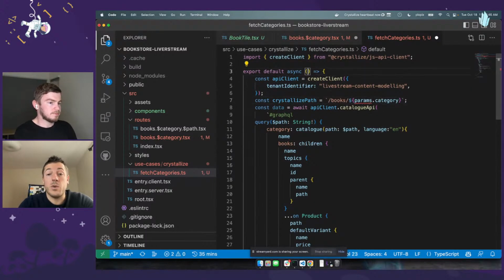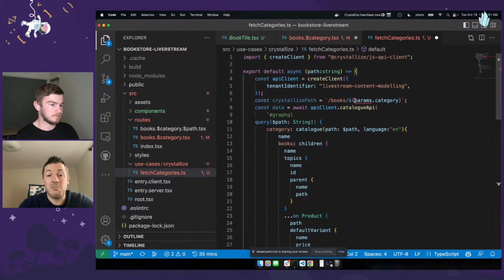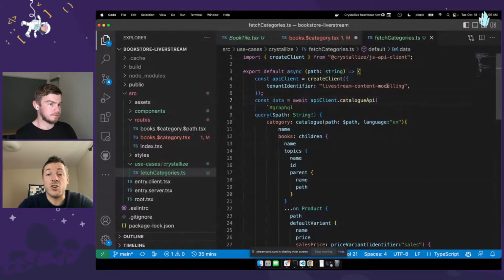The param will actually be the path, that would be an argument. So nothing crazy here. We're just moving this into a function that we can call, and the argument is the path.